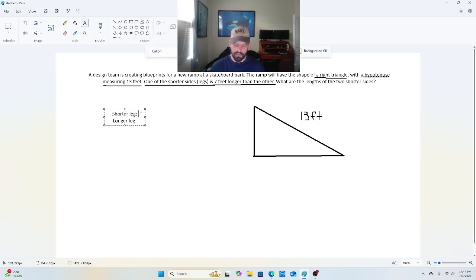So remember, the moral of the story is we're going to be using the Pythagorean Theorem here, and that the sides that we're going to be pivoting are a and b. And so a squared plus b squared equals c squared. So remember that your a and b side lengths can be mathematically related to each other, but you can interchange them. But for the intents and purposes of this question, I'm going to go ahead and let the shorter leg be x and the longer leg be x plus 7. And that just mathematically makes sense. The longer leg should be 7 units longer than the shorter leg.